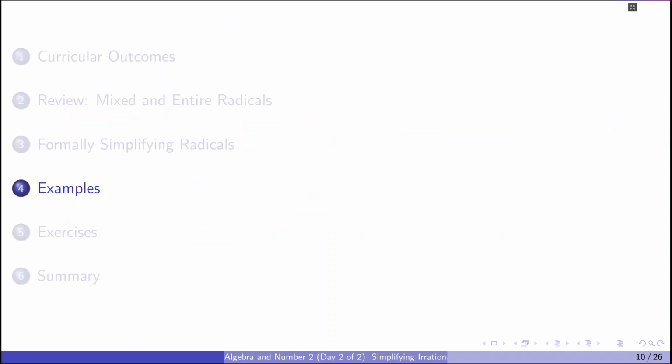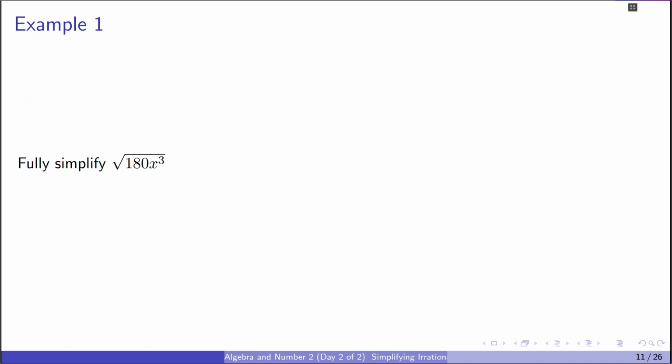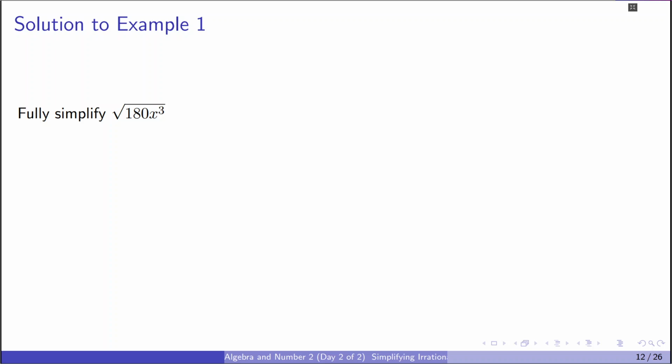Let's take a look at more examples. We want to fully simplify the square root of 180x cubed. Let's take a look at our factorization. We've got factors of 2, 3, 5, and x inside. Pulling the x cubed apart, because 3 is odd, we leave one x behind, pull the rest out so it has an even exponent. Now everything with even exponents, those exponents get divided by 2 and brought out to the outside, leaving us with a 5x under the radical. So the square root of 180x cubed is the same as 6x root 5x.